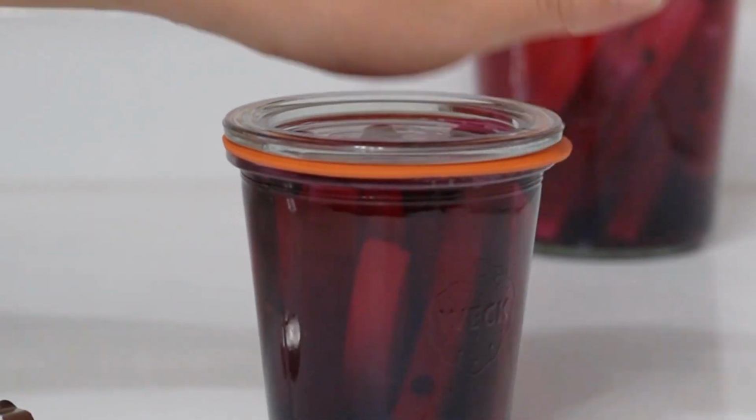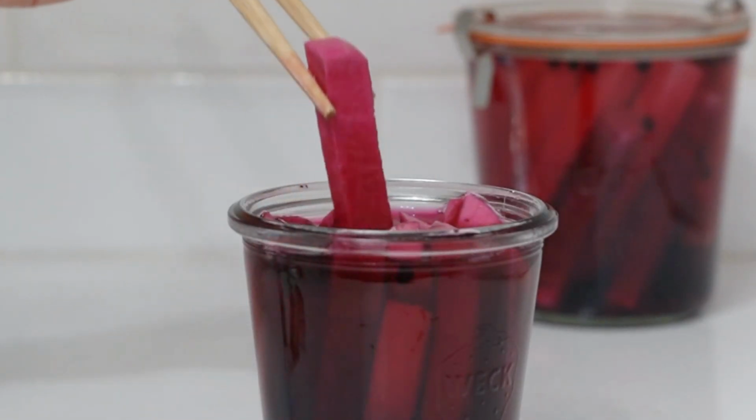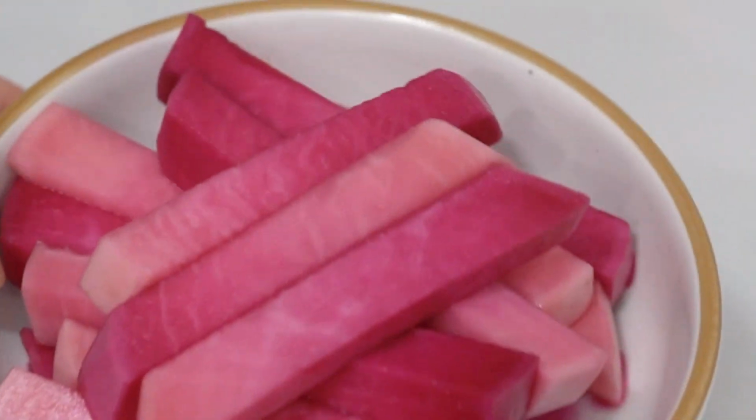They're super delicious with shawarma, in salads, as a little snack on their own. And the pink color is just so stunning. It's my favorite part. I love serving these on a meze platter, and they always are the star of the show. Enjoy!